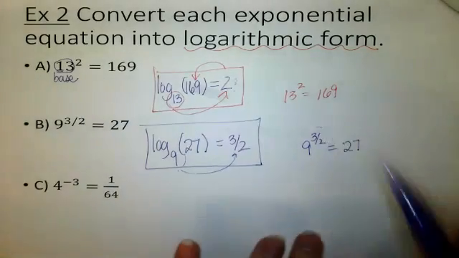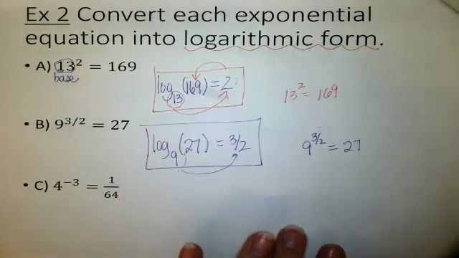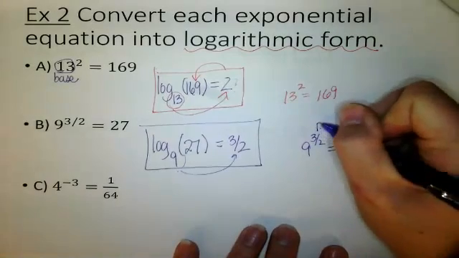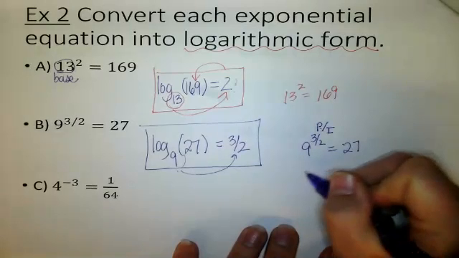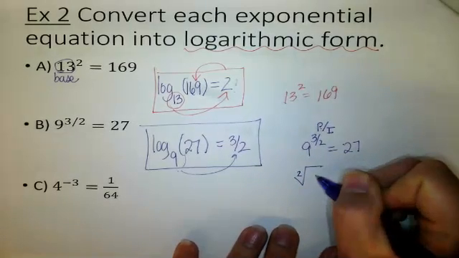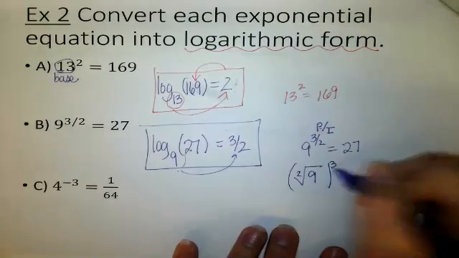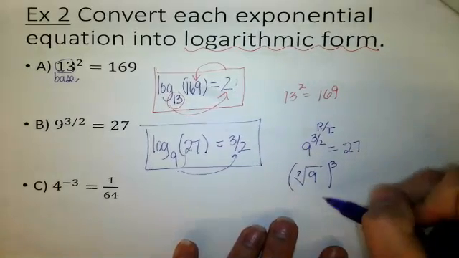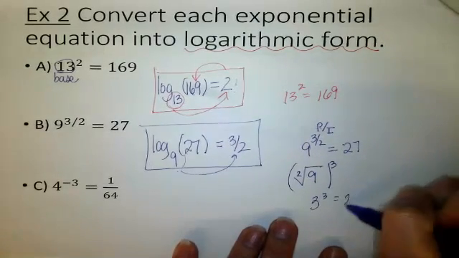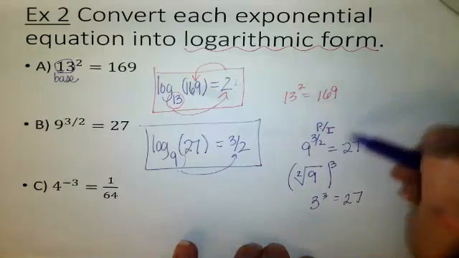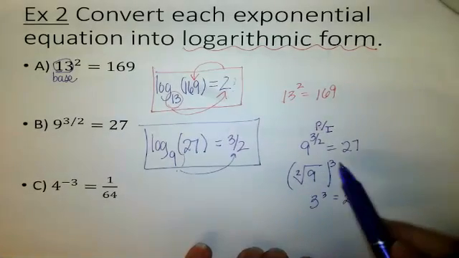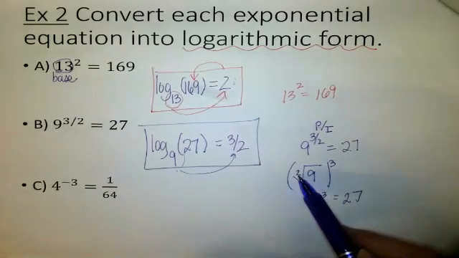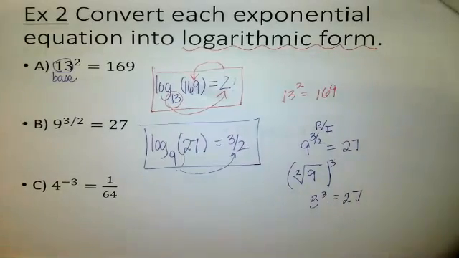What does 3/2 mean? Just to refresh our minds. Exponent 3, square rooted. Power over index. This was the index, the square root of 9, and then it's got a power of 3 on it. What is the square root of 9? 3. And 3 cubed is 27. So remember, those fractional exponents have power over index. So we got a big power and the index in the radical. Okay? Remember that?